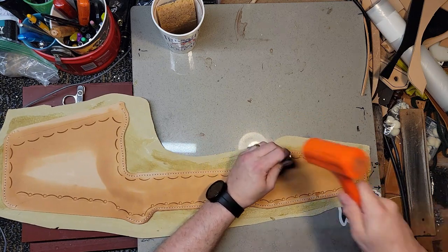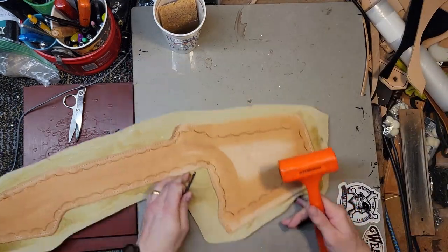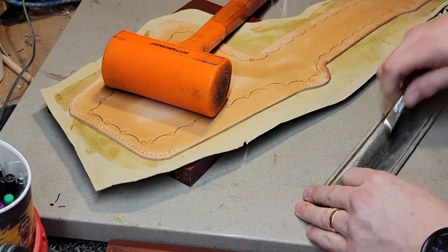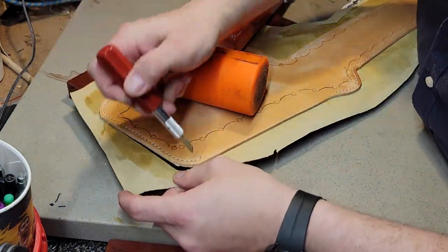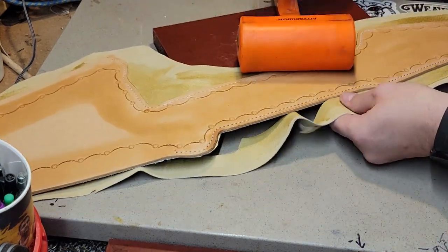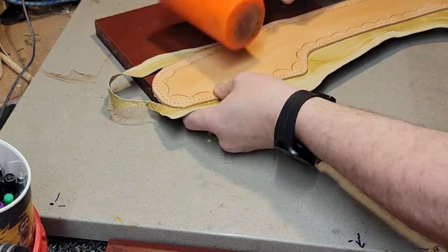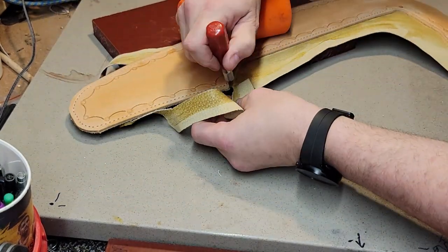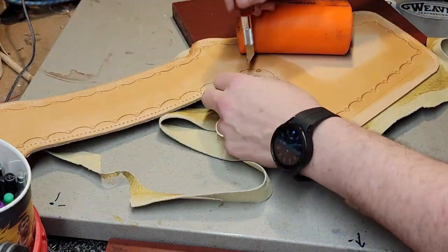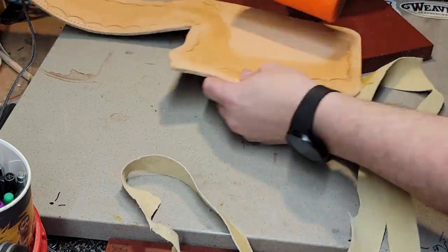For the record, most of this video is right about four times normal speed. I wish I worked this fast - obviously it doesn't take 20 minutes; there's about three to four hours of hands-on time, and that doesn't include drying time or design time. Now we're going to take the lining off. After the lining is off we're going to burnish those live edges - which is most of this holster. That whole back side that sort of looks like a guitar head is all live edges and it's going to get burnished and edged. I'm going to skip over the edge coating portion on this one - you've seen that in other videos. It's kind of tedious and hard to film.